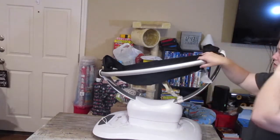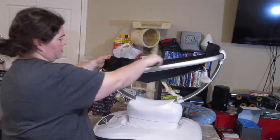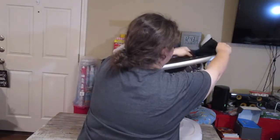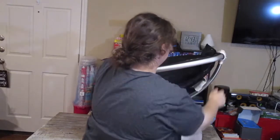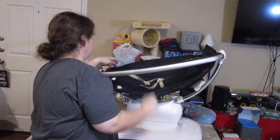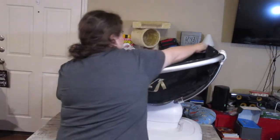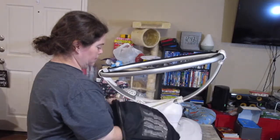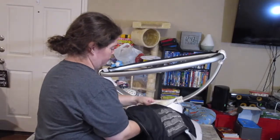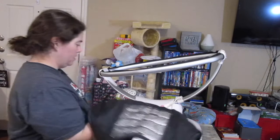Okay. So then there is this zipper that is down here. You unzip it here. And this is also how you take it off to wash it. There's a zipper on the other side. You unzip it there. And then it just pops off. And then the parts for the buckle that stay on the MamaRoo are right under there. And you just pull them out.